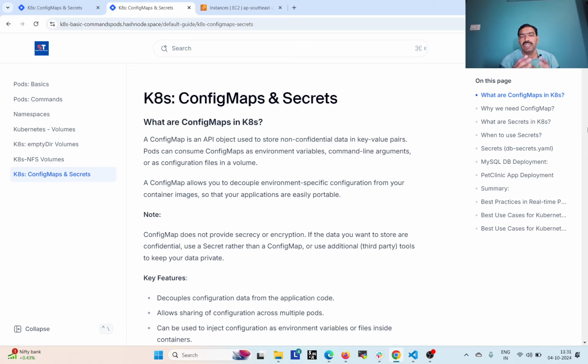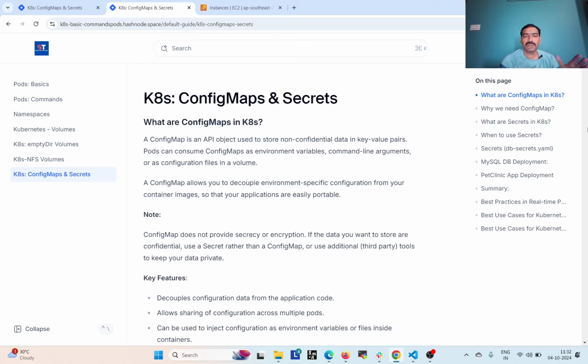For every environment, we need to maintain separate deployments, everything hard coded, right? If you want to change any particular information across the deployments, it is difficult. We have to go and change every file. To avoid that, we can use ConfigMaps.